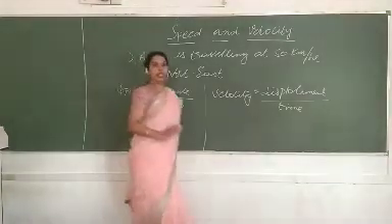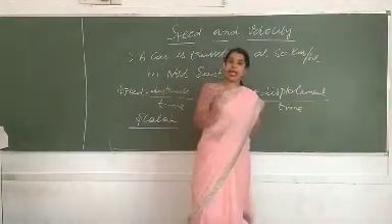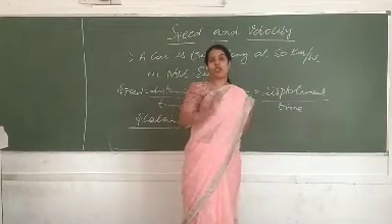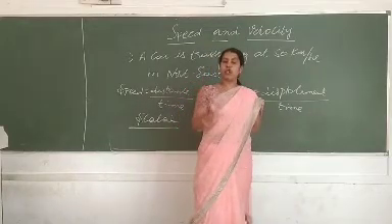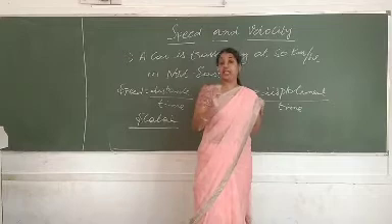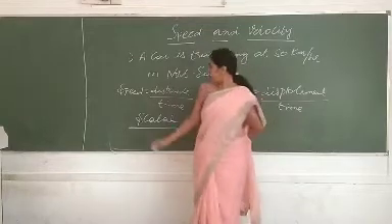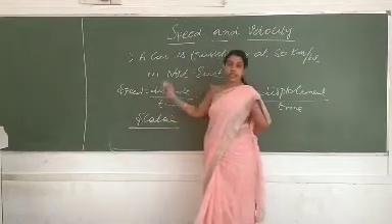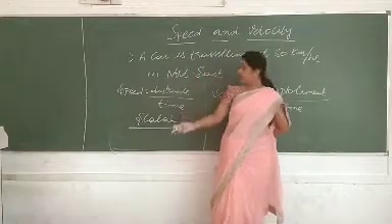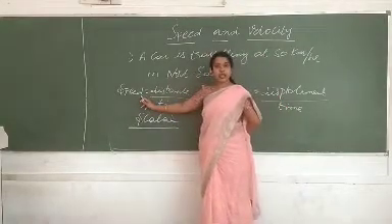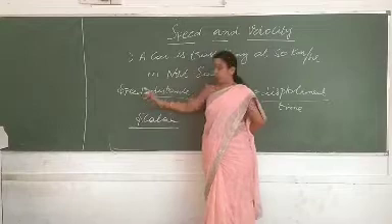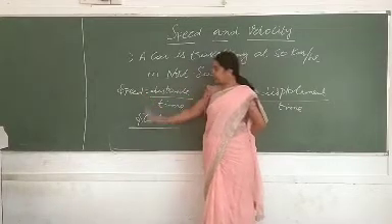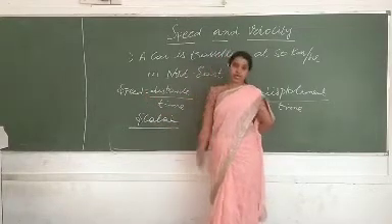A scalar quantity is a physical quantity having only magnitude. There we won't be concentrating on the direction. Clear? So since distance is concerned only with its magnitude, speed is also concerned only with its magnitude. Hence speed is a scalar quantity.